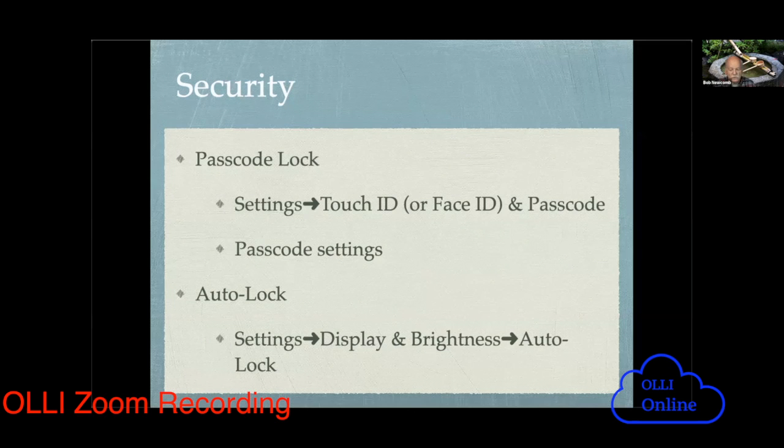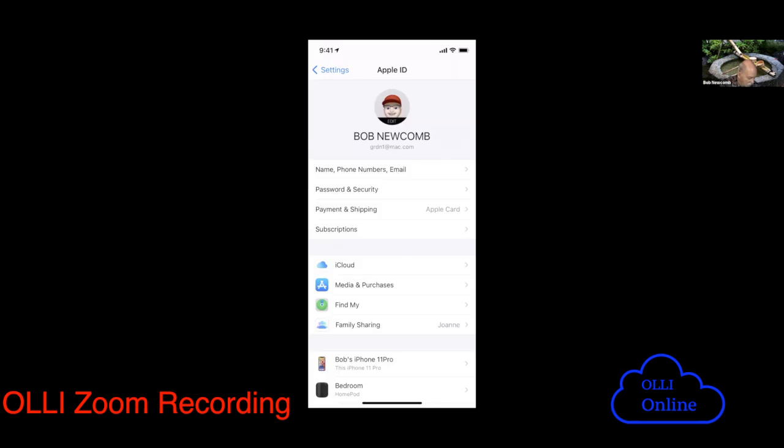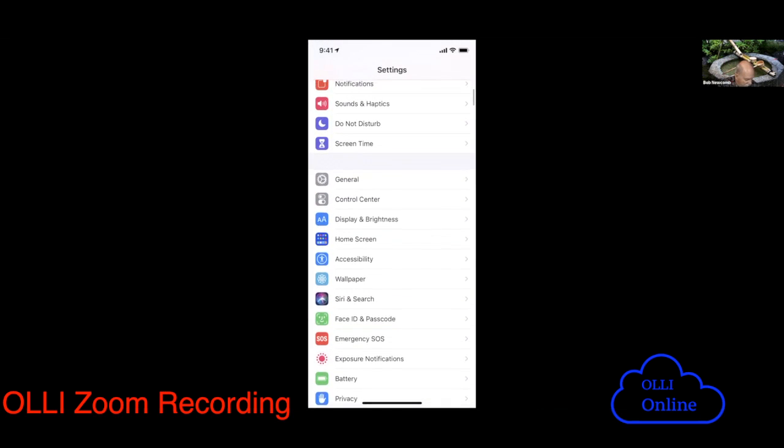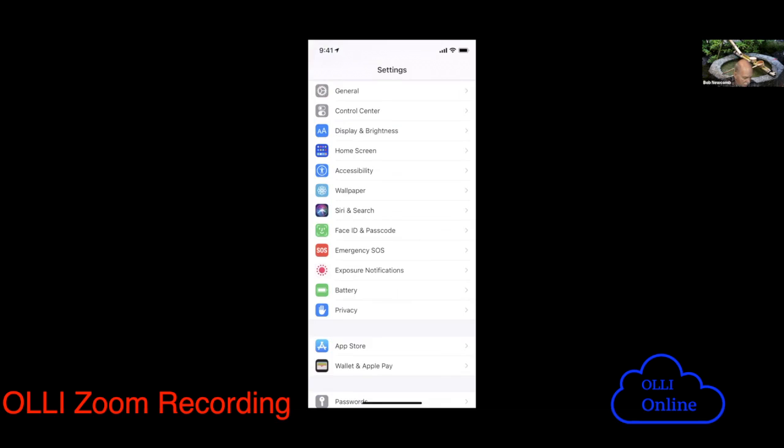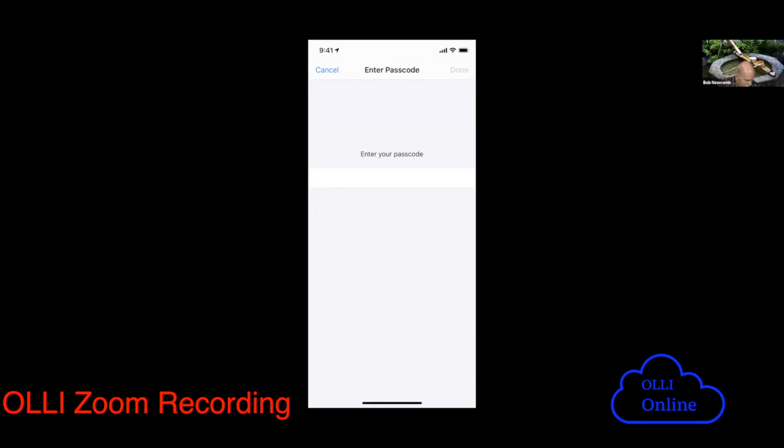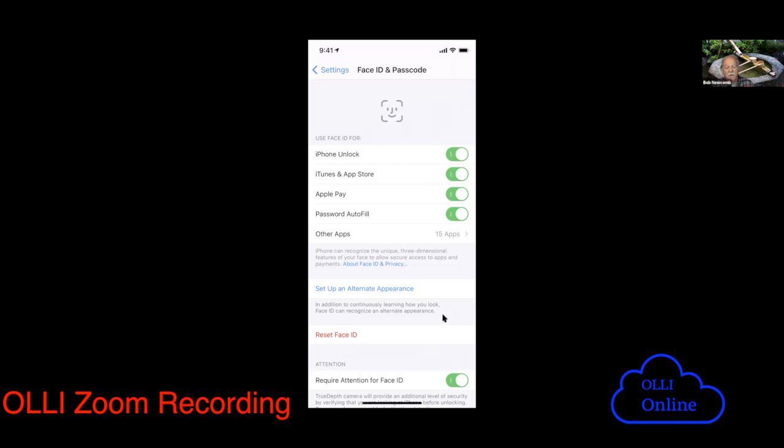And once you set it, let's go to Settings and Face ID and passcode. Go into there and they immediately want your passcode. So I'm going to type it in. And now I have Face ID because that's the type of phone I have. If you have Touch ID, this will be for that. And you're allowed to choose what Face ID or Touch ID is used for. Do you want it to unlock your phone?